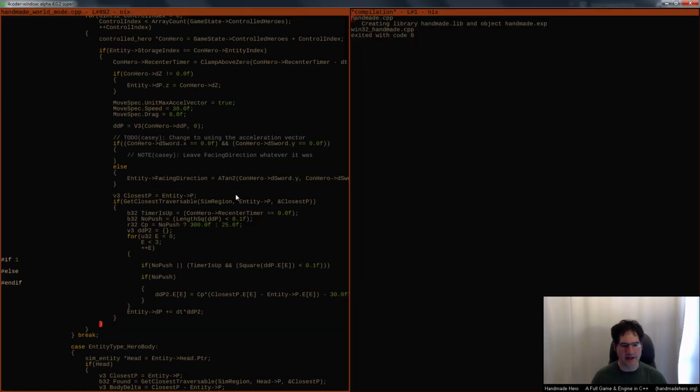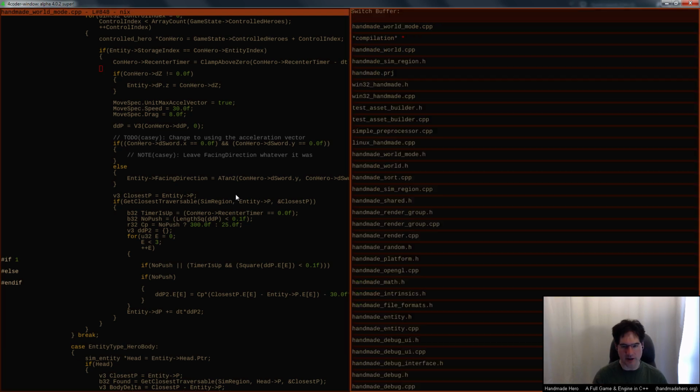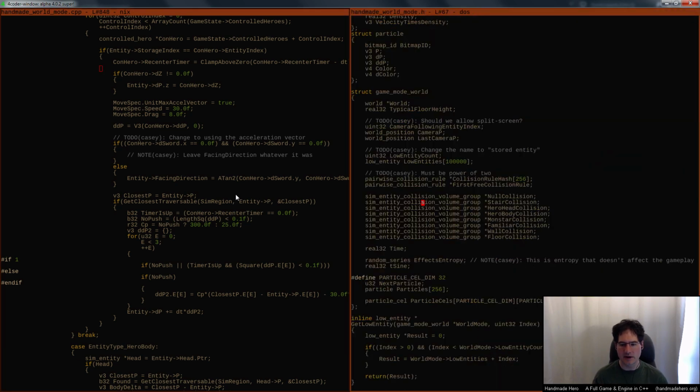So now I'm going to flip back and actually do the thing I was talking about with the low entities. So here's that table of low entities where they're all stored in this array. And so what I want to do now is move them out of that array and into the other system. So the first thing I'm going to do is I'm just going to take that low entity.